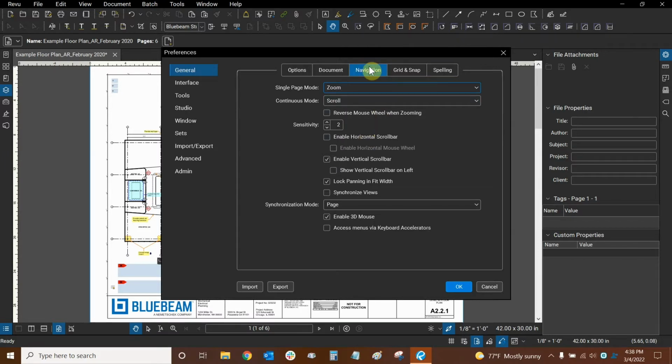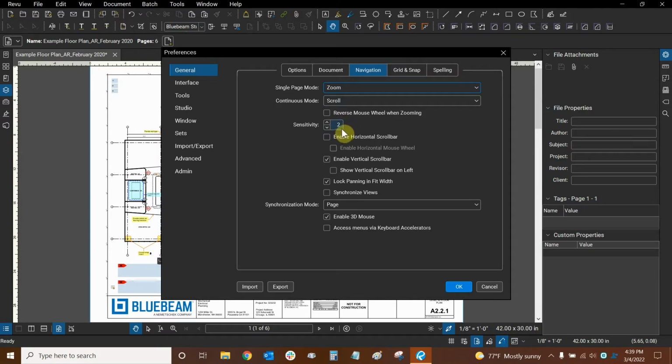So in navigation, the most important thing that I like to change is the sensitivity. By default, the sensitivity is set to 4. This means that whenever you roll your mouse wheel forward or back, you're going to roll roughly 4 lines, so to speak. The unit is very vague in this instance, but you're going to roll forward that amount of lines, so to speak. Now, I like to center certain parts of a screen, and sometimes when I roll forward or back, it zooms in too much and zooms out too much. So there are some instances where I'd rather zoom in a lot less. So I've changed my sensitivity from 4 to 2.